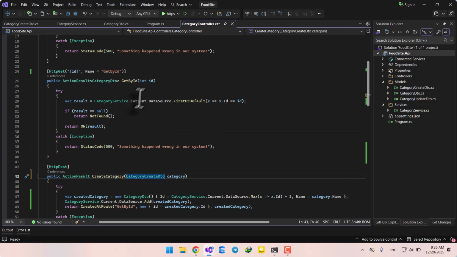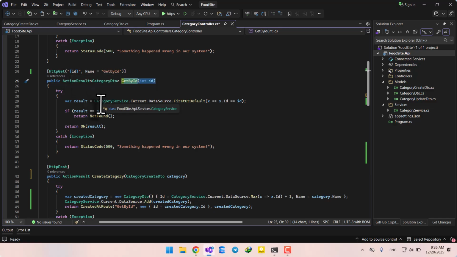Also, if we have a parameter and the same name is mentioned in the route, as we can see, in these cases this value will come from the route. When we have some simple values like an integer or a string as a parameter in our action, and they are not mentioned in the route, they will be inferred from the query string.